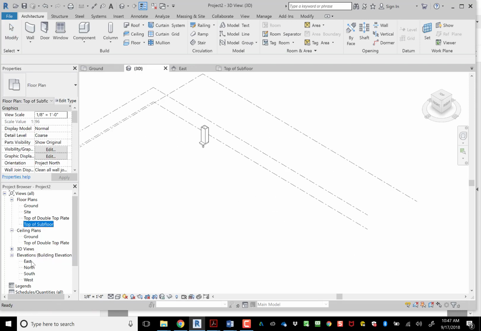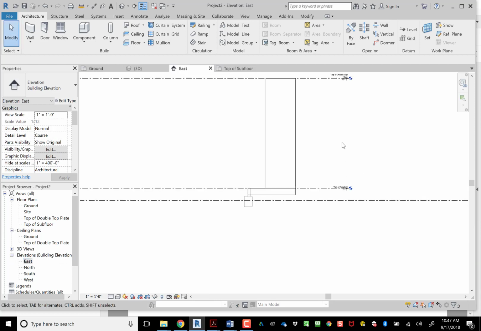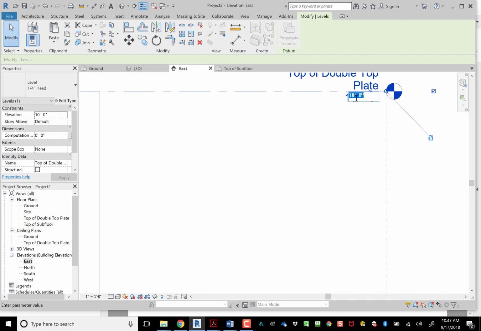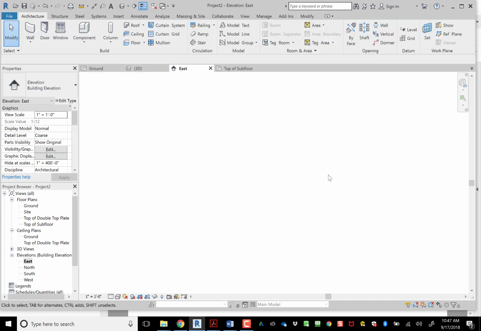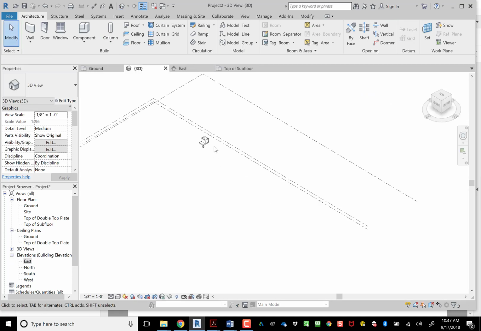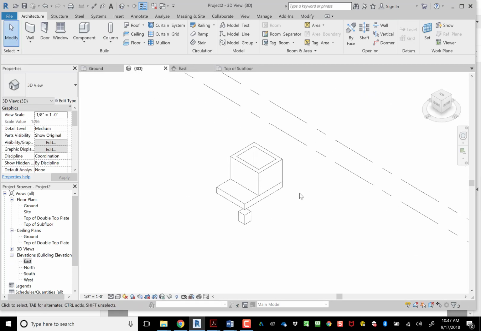What is the top of double top plate? Right now it's 10 feet up in the high. You know, more likely it's going to be like 3 feet up or something like that. Okay, so now my doghouse is looking nice and short and squat. Let me do the roof on there, and then I'll continue the framing stuff in my sections, and I'll record it for everyone so that all 6 sections have it. But let's at least throw the roof on here.